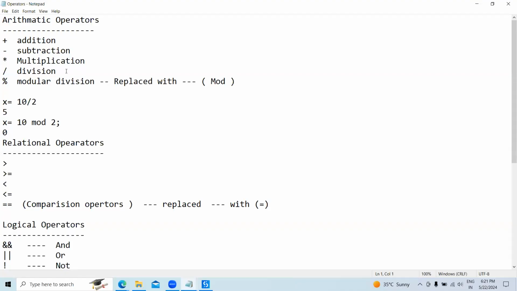The operators I am showing right now, I will send to your mail ID. You people know about them.